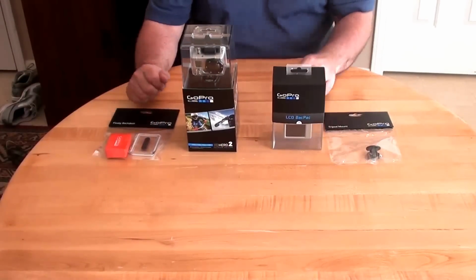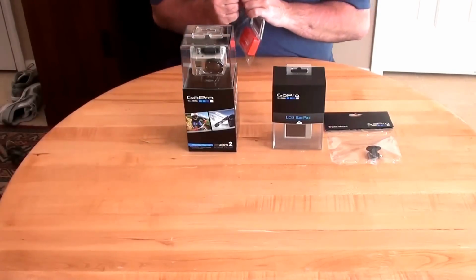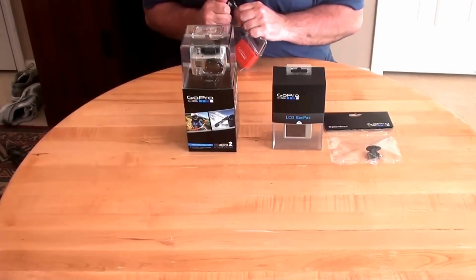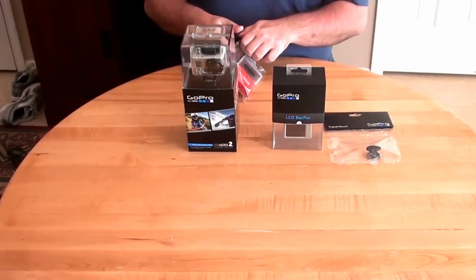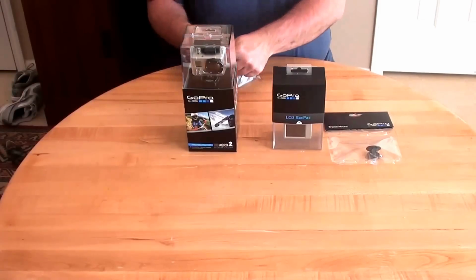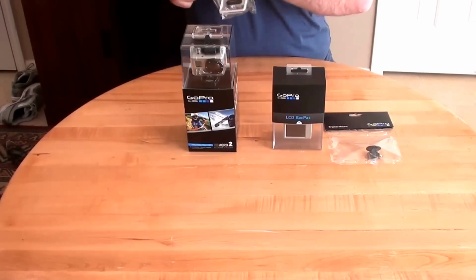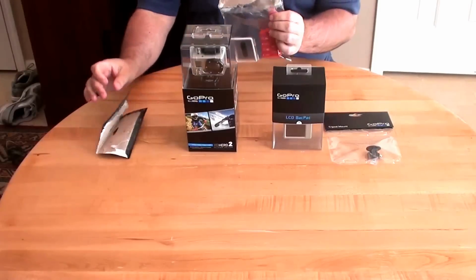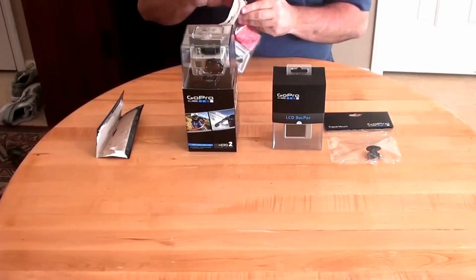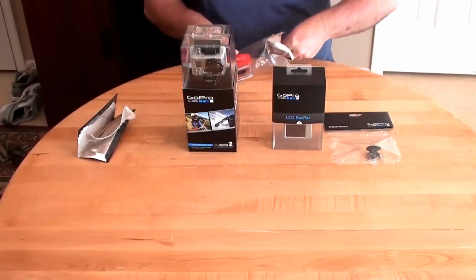But anyway, let's go ahead and we'll start opening these up. I'm going to start with the actual Floaty. Glued together, not stapled. A lot of glue. A lot of really good sticky glue. Let's just go ahead, we'll just rip it apart.